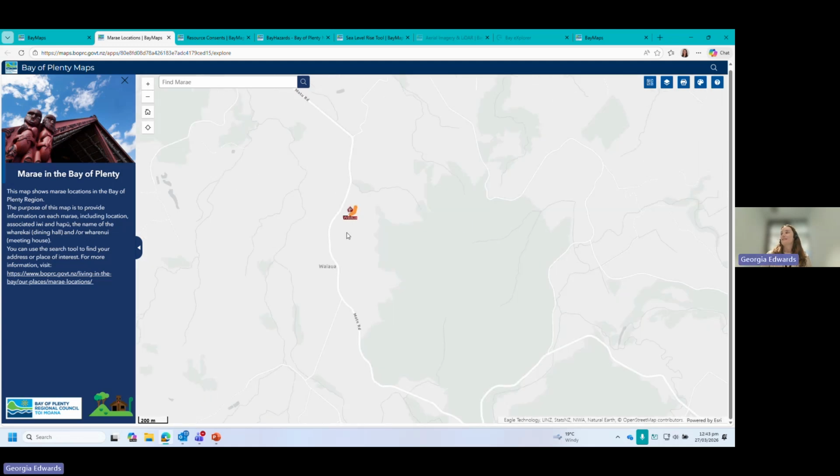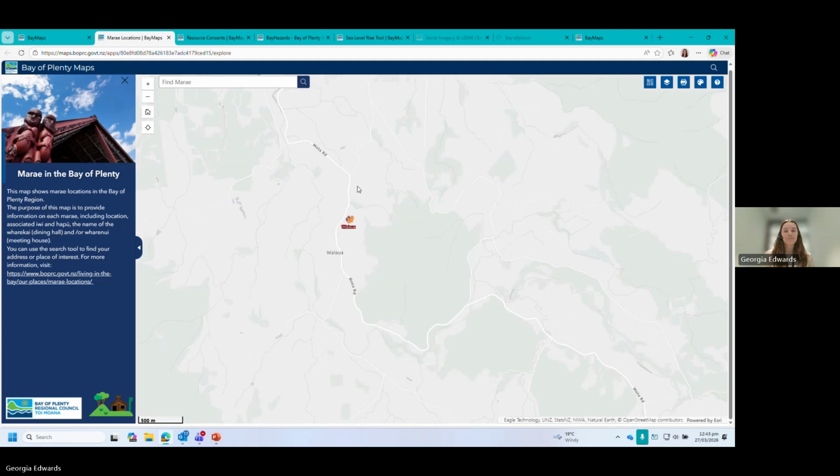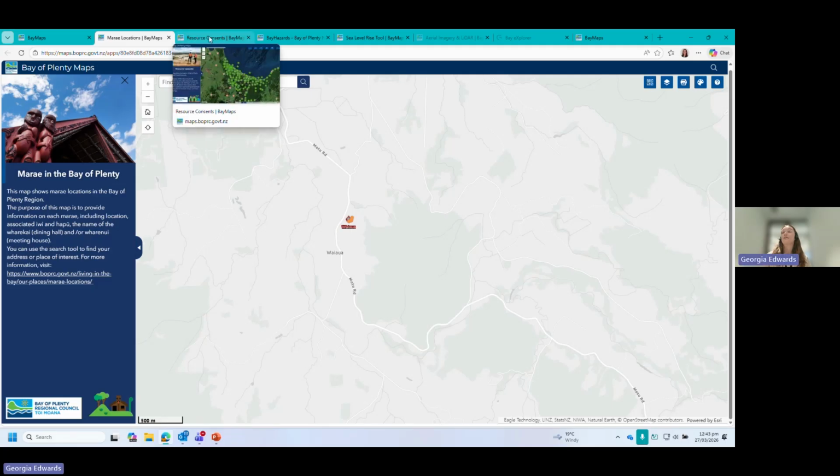So yeah, that is the first map. Quick question for you, just in terms of that information when you draw it on there, is that stored in your browser only, or does that go back to the council? On your browser only, so we can't see that information that you're drawing. Once you leave the map, it's gone, and we don't have access to that. Just wanted to check. I think it's good to know. Yeah, it's a good question.